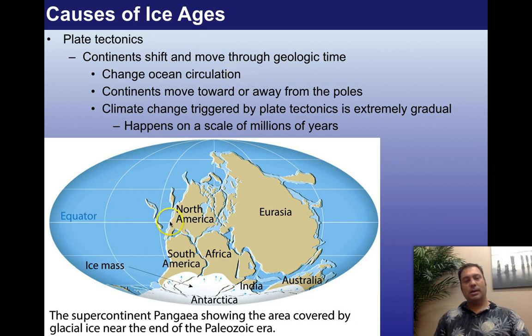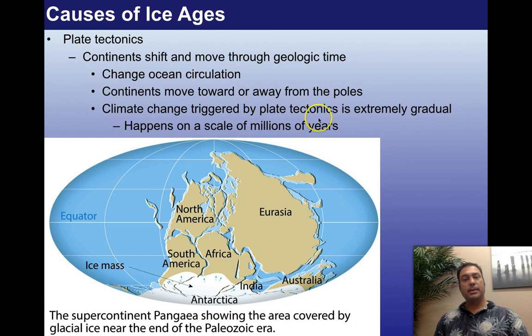The oceans, during the period of time of the dinosaurs, which is when Pangea existed, were one very large ocean. And the consequence of this is that you have totally different circulation patterns that existed at that time than exist now. And that has a dramatic effect on weather and therefore climate. Continents move towards or away from the pole. So if there's a continent that's sitting on a pole, it's more likely to accumulate ice and have an effect on sea level. If there isn't a continent on the pole, it can't accumulate ice, you just get sea ice, and you don't see those fluctuations.